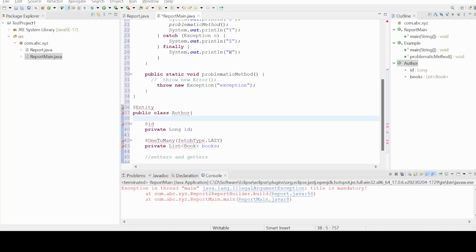We just write @Value, and with a dollar sign in the brackets we can fetch whatever value we have in the properties file. So that is the use of @Value.